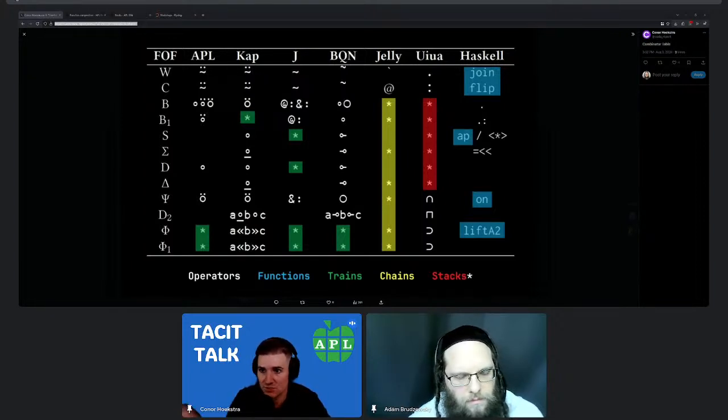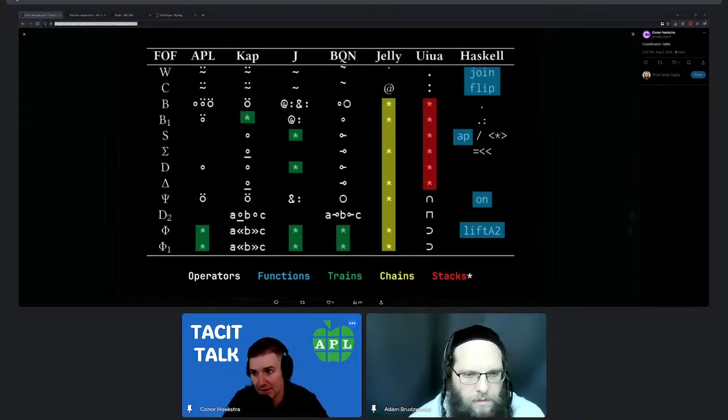And you can see APL, CAP, J, and BQN, they all have certain combinators corresponding to trains, either the 2 train or the 3 train. So you can see explicitly CAP does not have a 3 train that corresponds to the forks. It uses explicit syntax. And actually, this diagram is technically incomplete because you'll note that where there is an operator, I don't mention that there might also be a 2 train or a 3 train. Well, I guess it's only 2 trains. So technically in APL, the B combinator also can be spelled in the form of a 2 train, but I don't highlight that here, which maybe I should have, but it doesn't really matter.